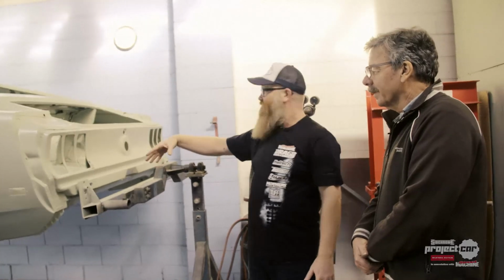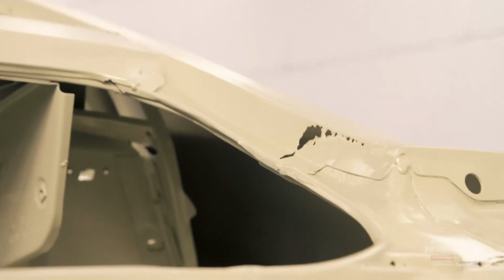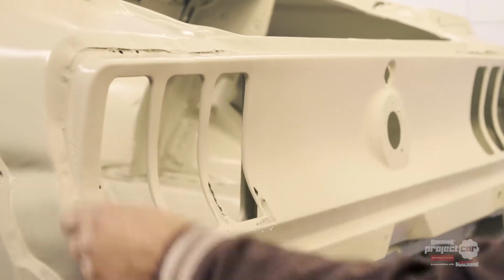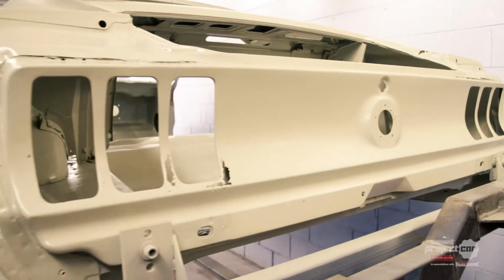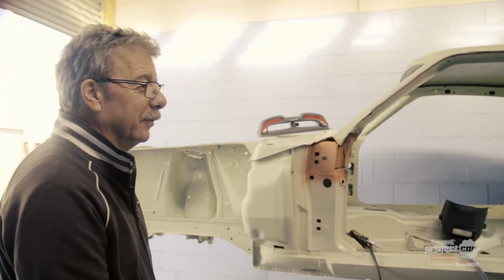Right, so probably the worst rust in the car is in this back panel, which looks a bit terrifying if you look in there, and even up here, all through there. So what's your plan to repair this? The whole back panel will come off, so that comes back from underneath here, around inside the quarter panels and across the back. Most of it is actually in this back panel, which comes as a single piece. Right. So it's worth doing it properly now and getting a long-lasting result for the lucky person that wins this car.